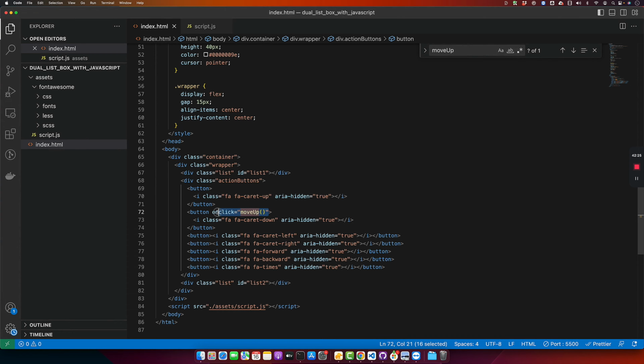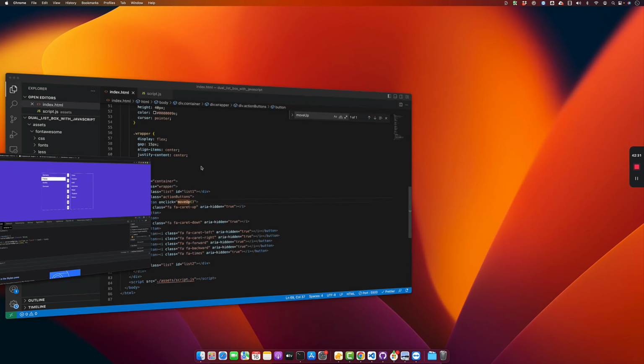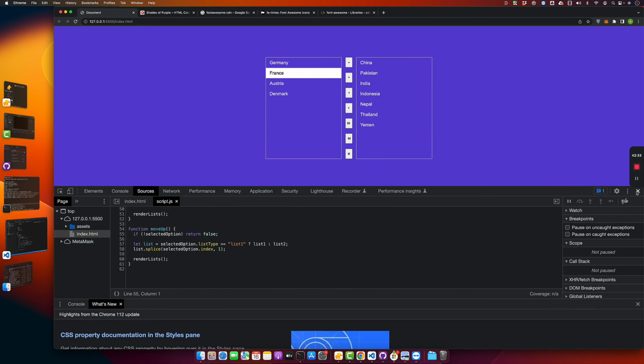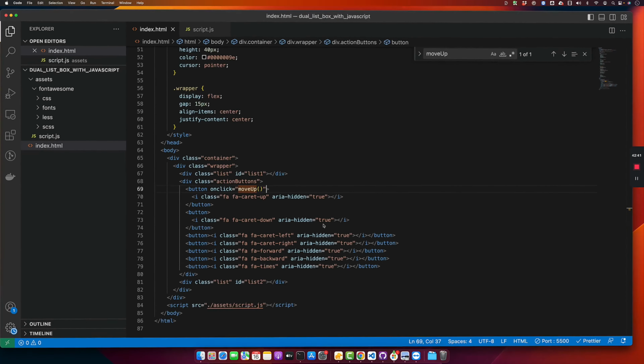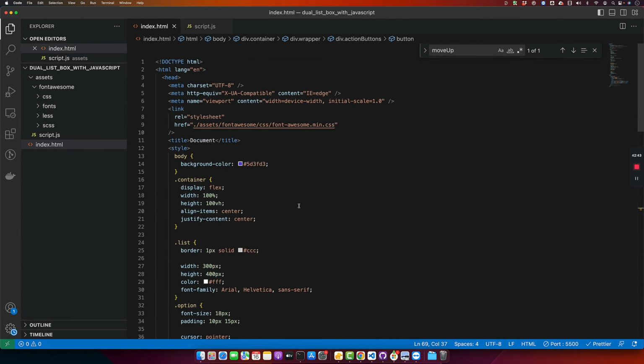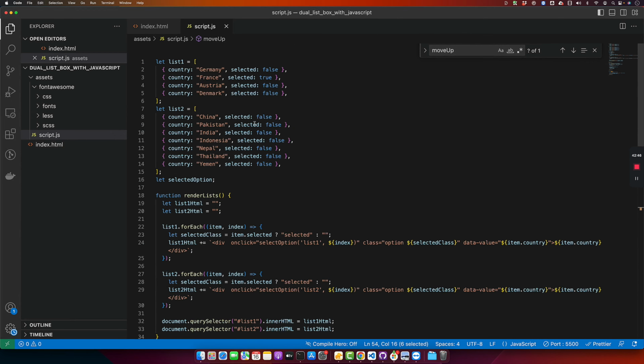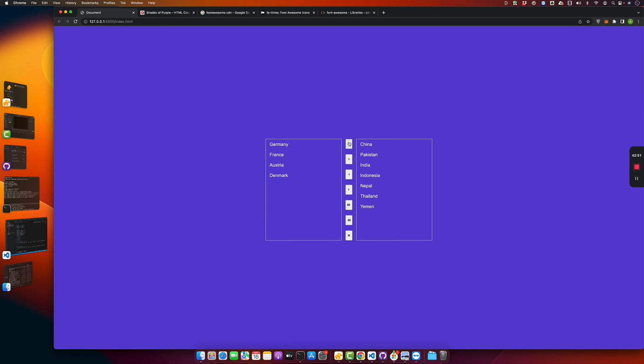I added the on-click event on the wrong element, so I should have added it here. Now it is fine. You can see that it is removing. So by default, I would remove the selected property. We don't need it by default. So for example, if user clicks, nothing is happening, but if user selects something, then it will remove it. If I delete this one, then this one would also be removed. But this is not what we want. We want to move it, not delete it.